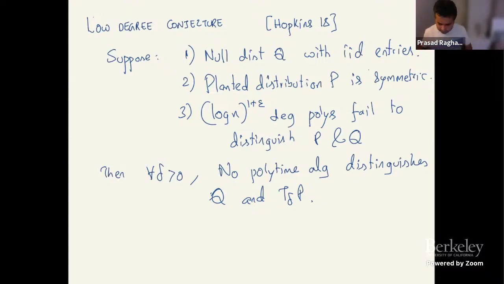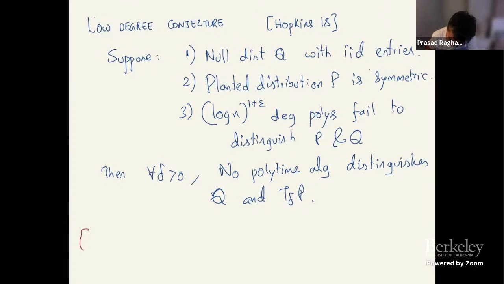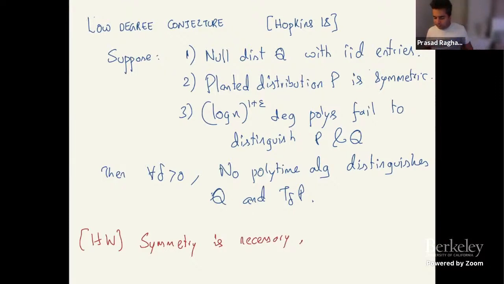And so recently, Holmgren and Alex Wein, they sort of stress tested this conjecture a little bit. So they showed that symmetry is necessary, because if you don't have symmetry, you can have things like error correcting codes with large dual distance. So locally, the variables look independent, like a k-wise independent distribution. Locally, they look independent, but globally, they're distinguishable.